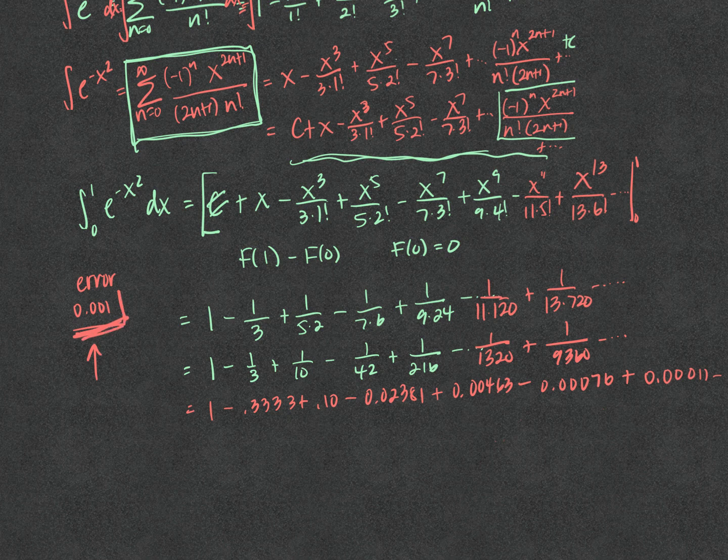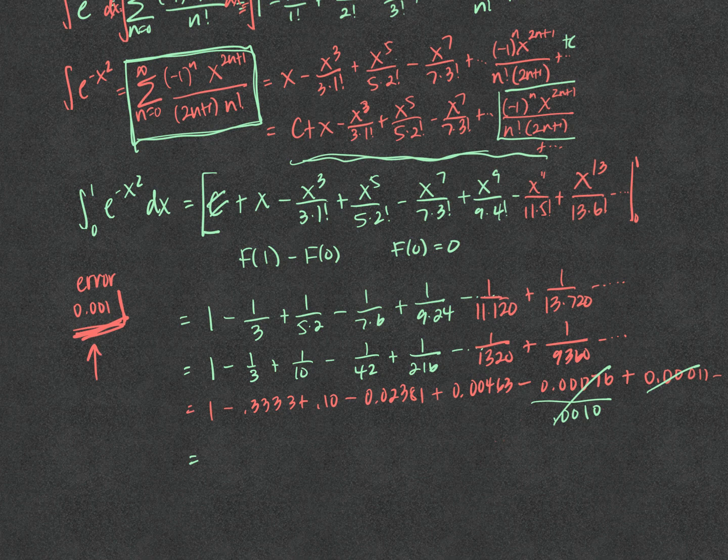Okay, now, when you're looking at an error of 0.001, this means everything smaller than this is going to get left off, so it doesn't matter. So if you look at this one, it's smaller than that. There's a theorem that says that back in the alternating series test. And this number is also smaller than 0.001. How do you know? Compare them. So 0.0010 is bigger than 0.007, so it also does not matter in the 3 decimal places.